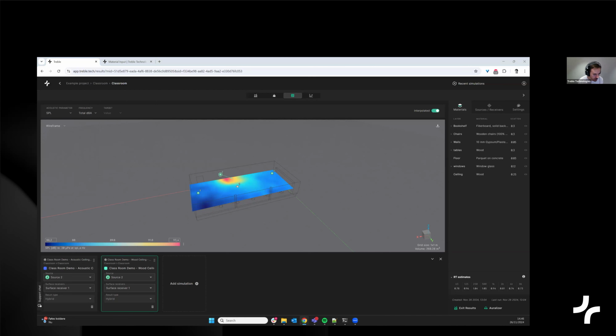Comment from Mark DeLong: would be great to add paneling in the drawing like you can do in CATT-Acoustic. That's a great input. I'll say this, we are always adding new features, and it's really valuable for us to get feedback from you on what is needed and what can improve our tool. So I'll mention this to our product manager. Great input.